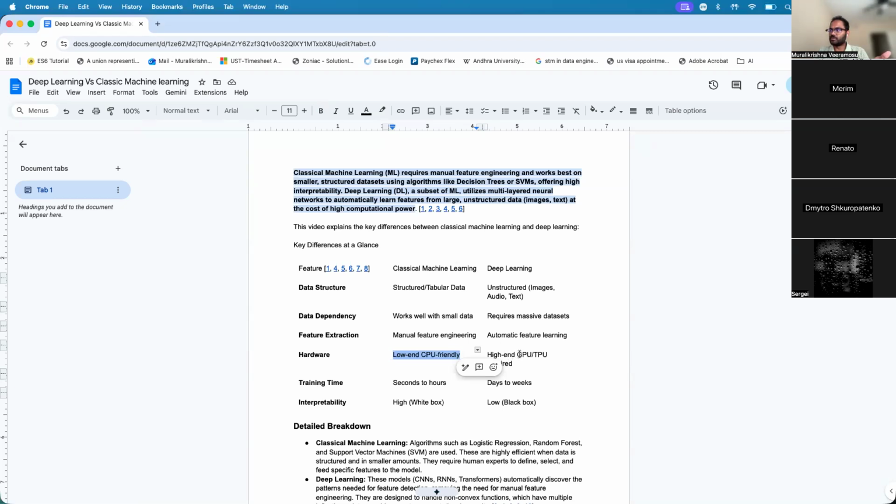Let's say you don't have GPU or low-end CPU, then the best is to use classical machine learning. And for classical machine learning, you can basically train the model within minutes or hours, right? Until now, whatever models you trained, whether it's a linear regression or logistic regression, it wouldn't have taken more than 1 hour.